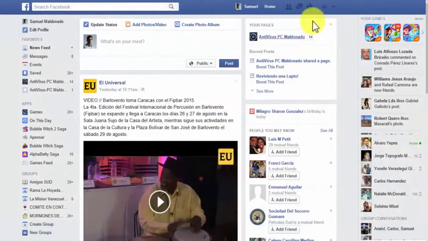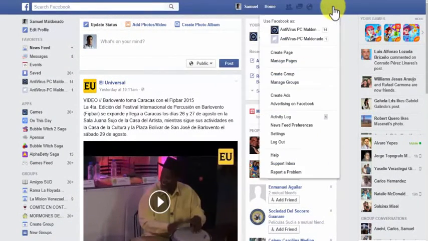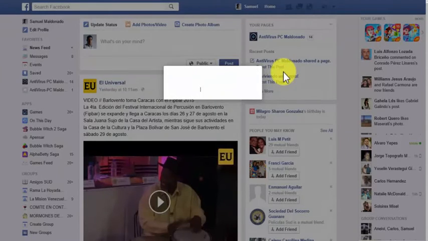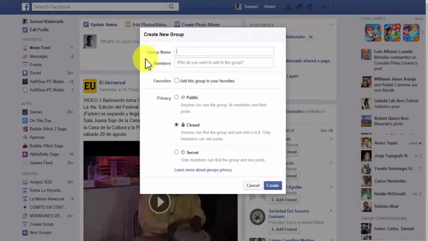To create a group, on your homepage, visit the Groups section on the left side of your Facebook profile and click on the Create Group link. A pop-up will appear prompting you to fill in the fields required in creating your group. You will be required to come up with a name for your group, determine the members from your friends list that you wish to add in the group, and determine among 3 levels of privacy you would prefer for your group.